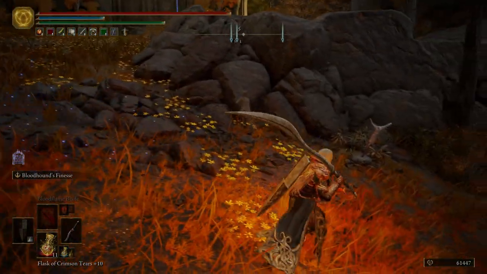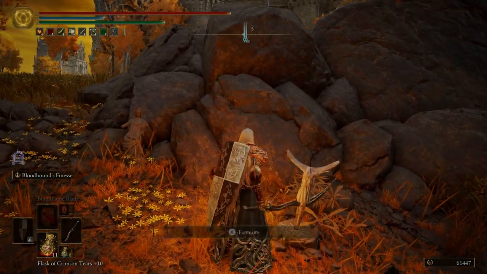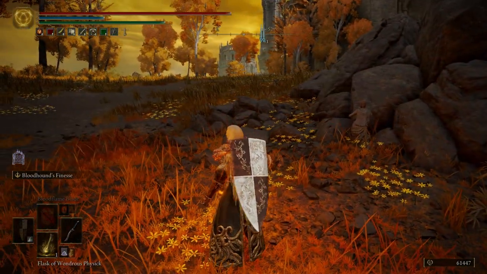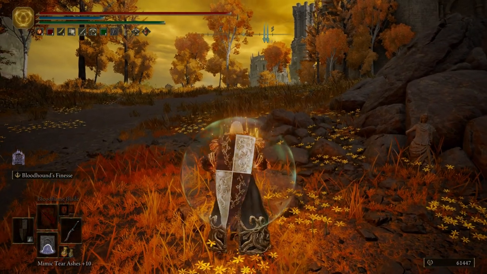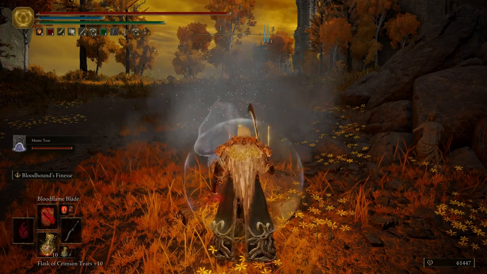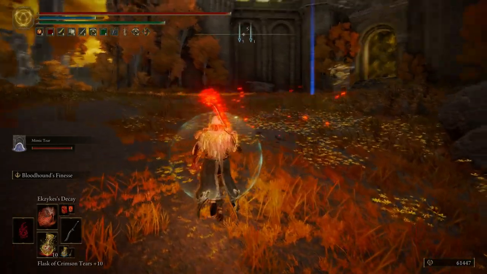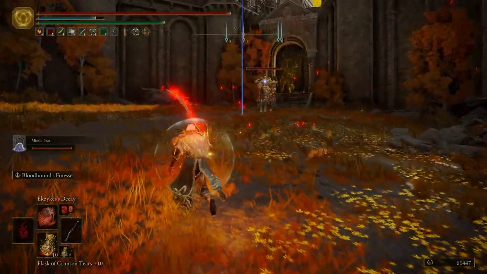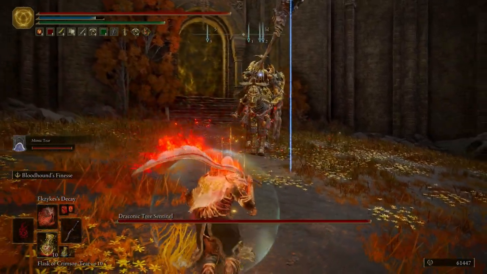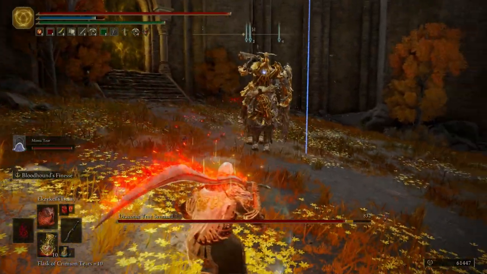And then right over here, we have a summoning pool. I don't know why this thing is so janky, but I have to get on the side of it to activate it. So weird. Summon in your mimic or whatever you're using. And then we are going to be fighting a Draconic Tree Sentinel. Gonna try to get my guy to grab aggro towards him.